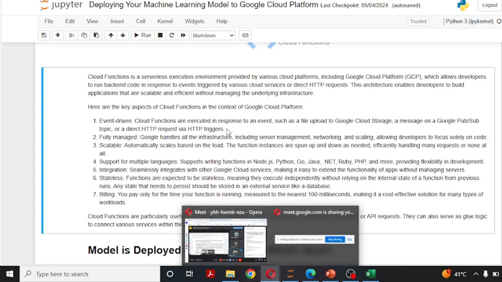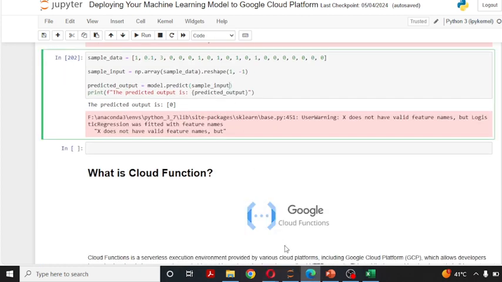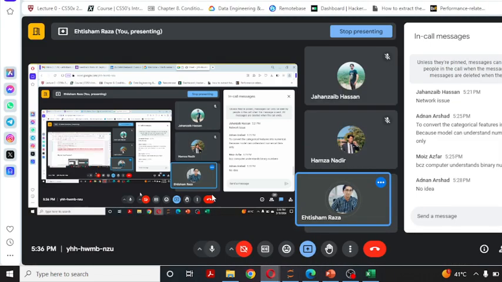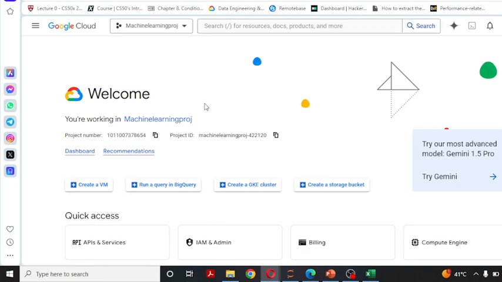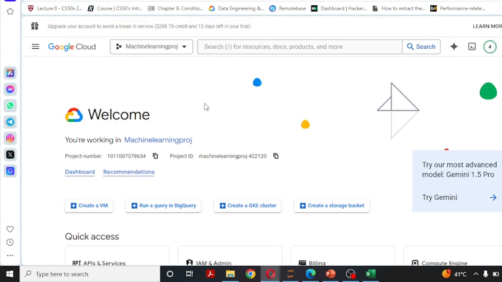Let's go and see. My model is saved. Now my next job is to take my model into production. So let me go to the Google Cloud. I have created an account on the Google Cloud platform. If you also want to create one, you need a credit card or maybe a debit card. Whenever you create an account on Google Cloud platform, they give you around 300 free dollars, which you can utilize for 3 months. I have utilized around $12 so far, and 13 days are left in my trial. After this, they will start charging me, but for the 3 months, I think so.